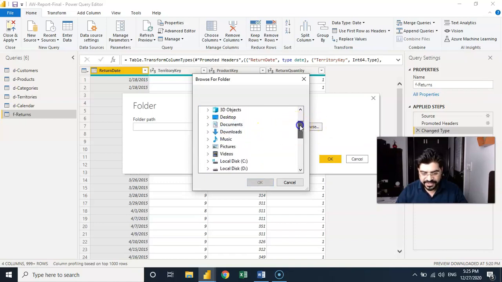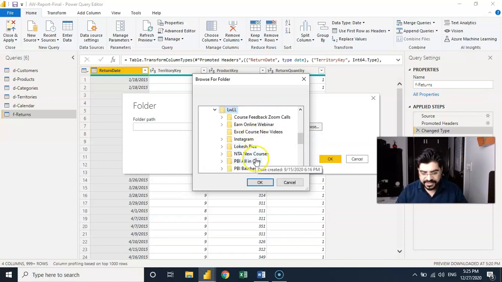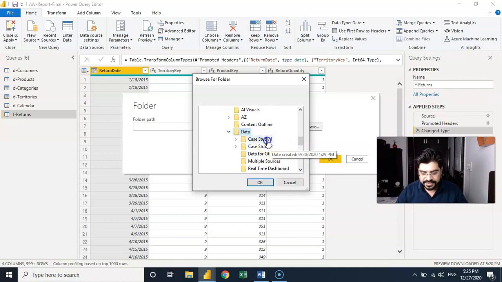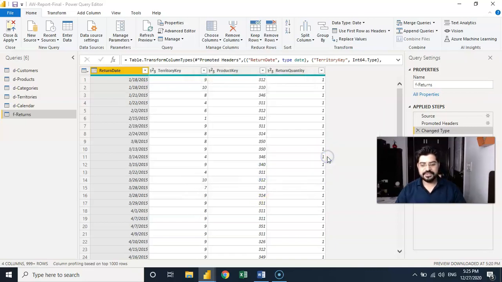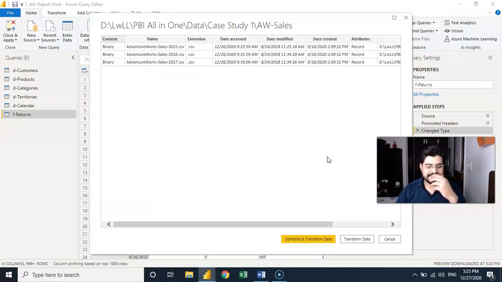Just one second. There we go. Case Study 1. And there I have that AW Sales folder. Here it is. It has all three files, 15, 16 and 17. Let it connect.